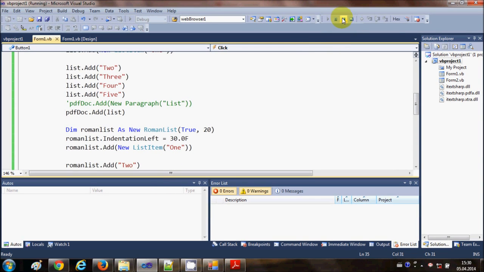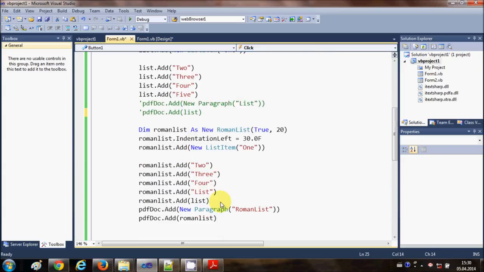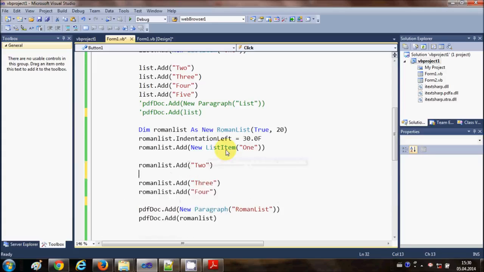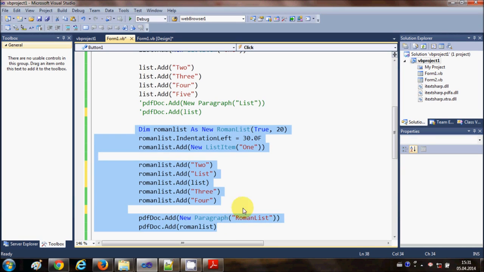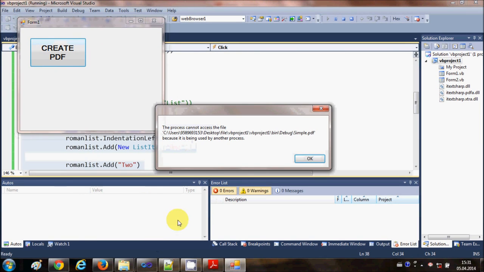To make it more clear, I'm not going to add my list inside my document, but I will just show the Roman list, and I will cut this and add it after the second item. If you want, just copy this code.